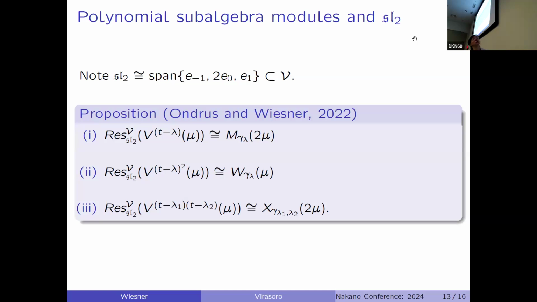And so this pairing, or the relationship that we're getting here on the left side, these are modules that are induced from a finite codimension subalgebra. So in the first case, that polynomial has degree 1, and so the corresponding subalgebra has codimension 1 in the Virasoro algebra. And then on the right side, the Verma module is going to be induced up from this Borel subalgebra, which also has codimension 1. And so you're getting sort of a matching between the codimensions on the two sides. And then the same thing in the other cases.